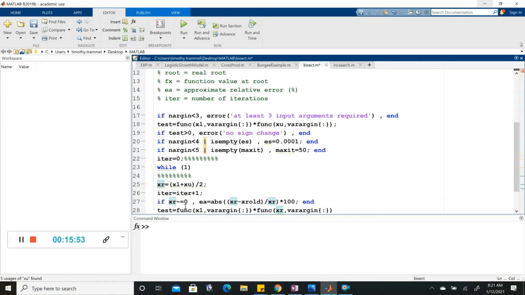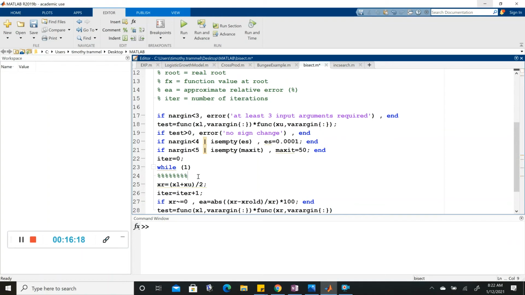But I want to point out something else before we move on here. A couple of things. One of them is, we haven't given an XR old anywhere up here, so it's not going to know what to do when it runs into this situation. So we will need to define that.